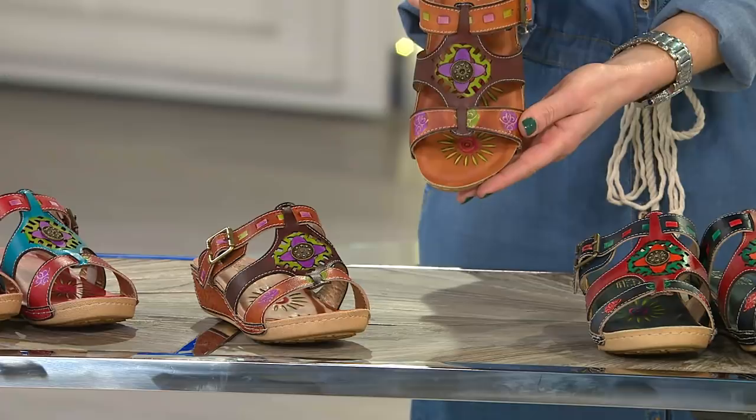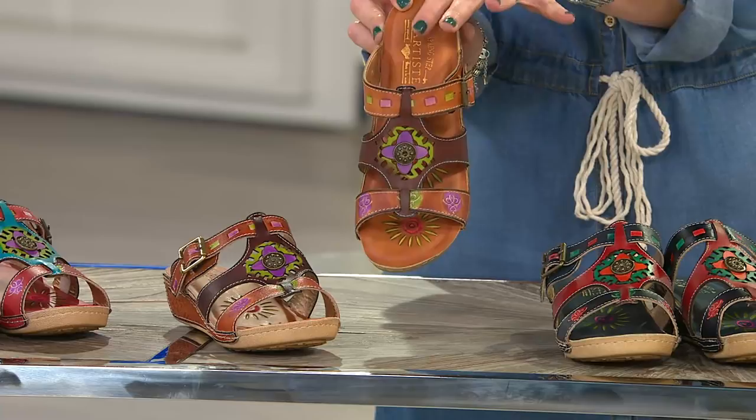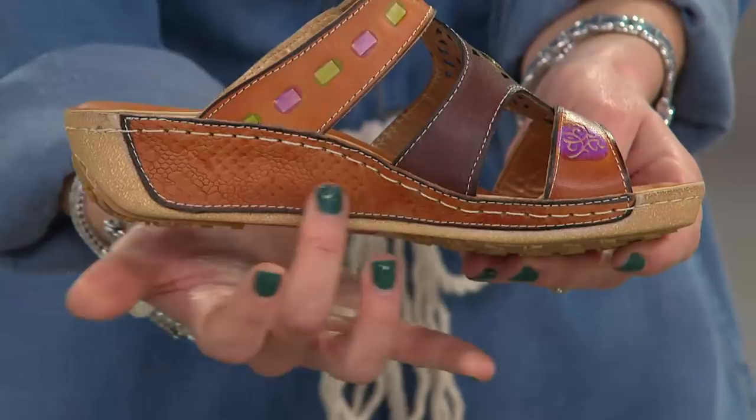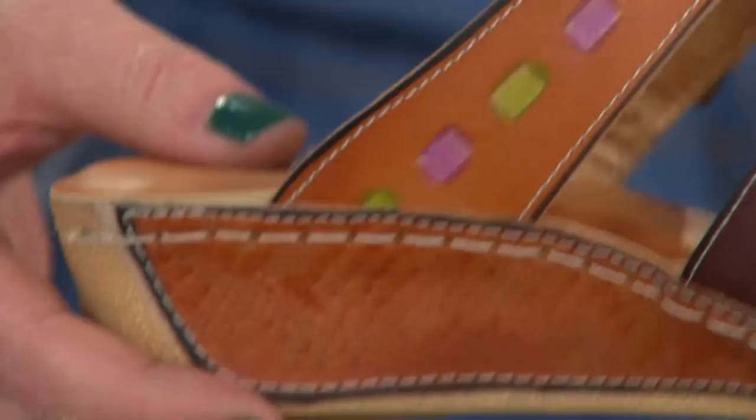This gorgeous color right here is our camel. Wow, you have purple, you have green, you have that rich-looking tan color that Beth and I were just talking about — used in those expensive sports cars. And then here in the middle, you have this rich mahogany color. Look at this — it's so mixed media because this looks like a woven material here in your wedge. That wedge, by the way, is one and a half inch in your heel. So a little bit of height, not too high.